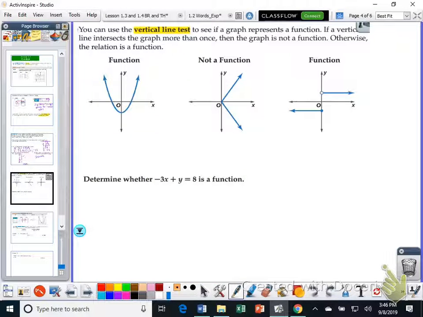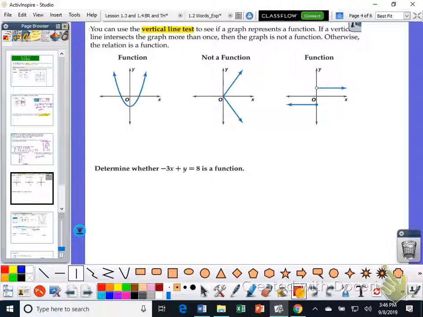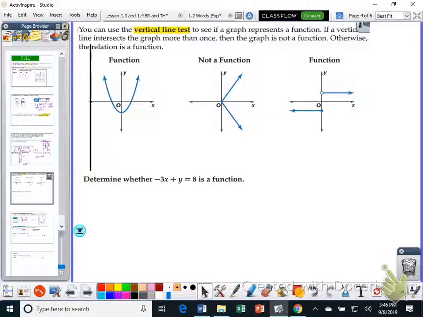You can use the vertical line test, which I've already talked about, to see if the graph represents a function. So again, basically the vertical line test is take a straight vertical line. So take a pencil, a line, a piece of paper, whatever, and then just come across the graph with it, and notice that it does not cross that vertical line in any more than one spot. So only one spot, no matter how I go through that. So that is a function.